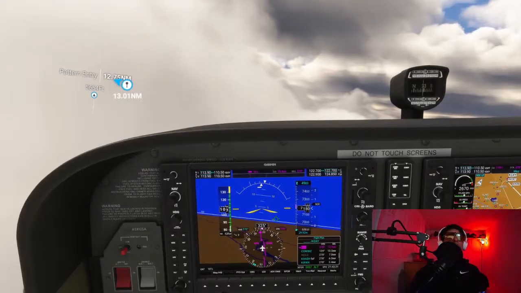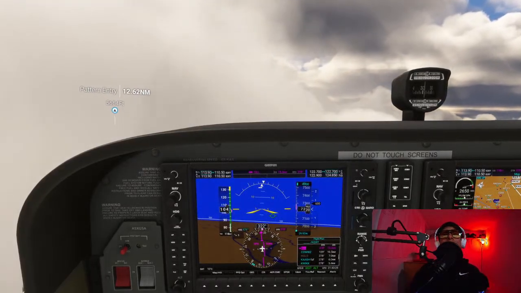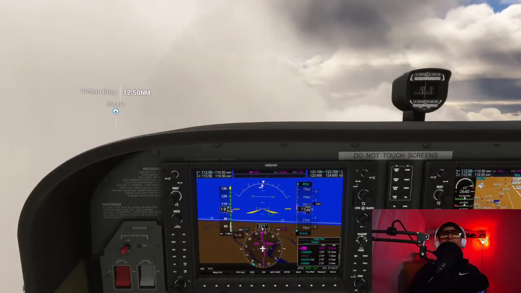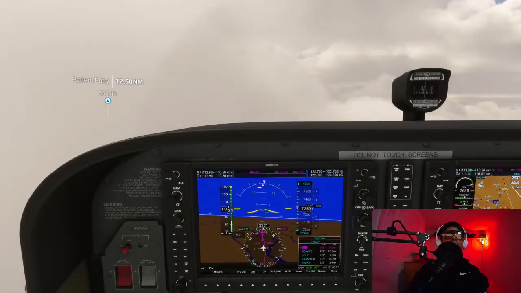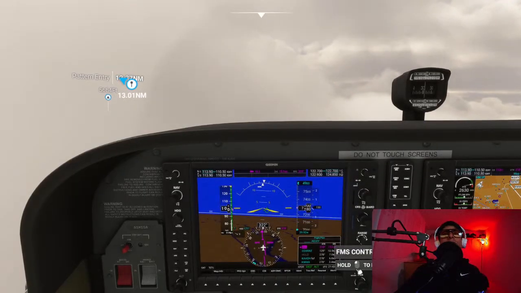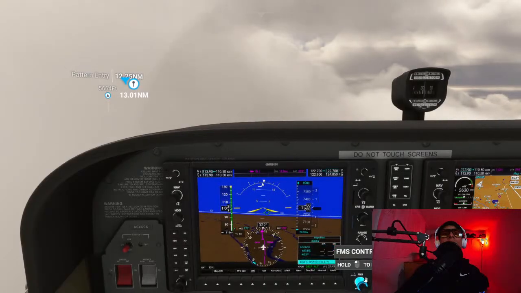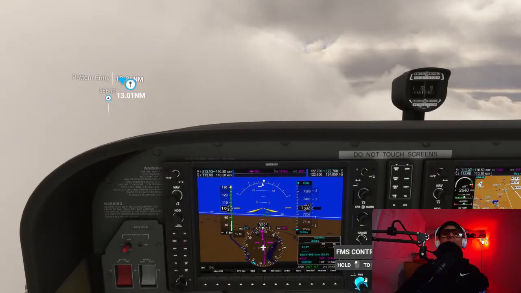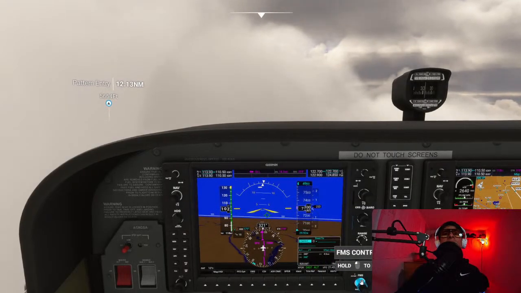We're inbound to Gill. You know what? Let's activate Cows.